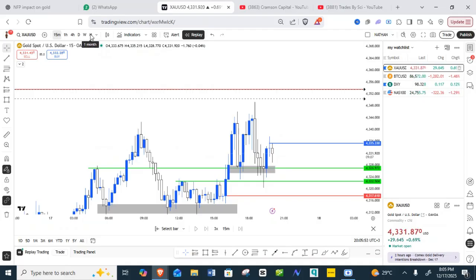So I've decided from the monthly until the 4 hour I'll be using CCT, but when I start going to the 1 hour and the 15 minutes, I'll be marking my ICC setups just like this, which you can see here. But before I break this down, let's start quickly from the monthly.